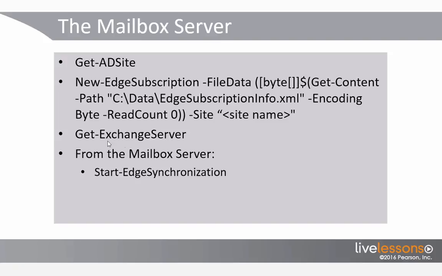So the next thing that I want to do is use the get-ExchangeServer commandlet. You saw how that commandlet works earlier. It lists all of the Exchange servers in our organization. By running that commandlet, I should be able to confirm that Exchange is now able to see the Edge server. And then the last step in the process is to start the Edge synchronization. I need to point out that that has to be done from the Mailbox server. You can't run this command on the Edge server. So we've got 4 commands to run. Let me switch over to my Mailbox server and we'll get it done.